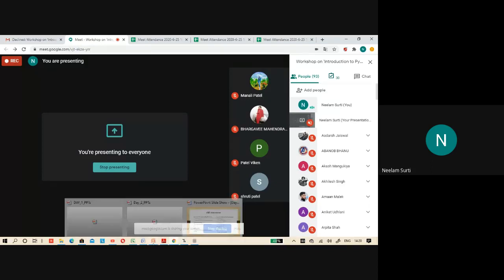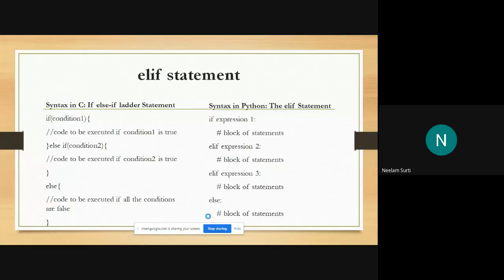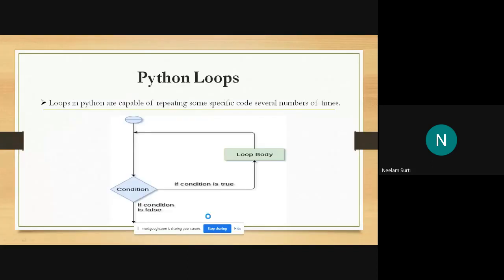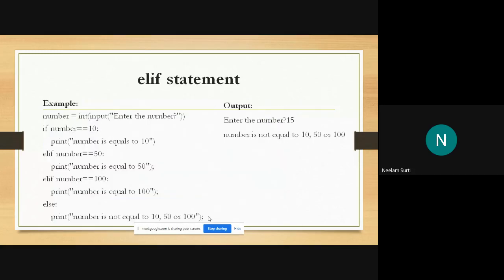Okay, where we were? Else if, this type of combination, that is important. Now here one example is given to you, int input number. You just have to keep in mind that if you explicitly want to get a dynamic number from the command prompt, then this is the combination. So a number is taken. If that number is equal to, now this is nothing but the conditional operator, equal to 10, then I am printing the number is equal to 10.